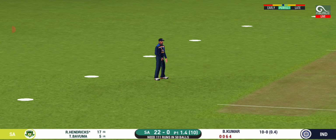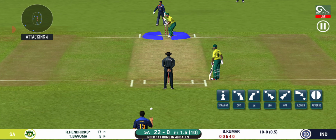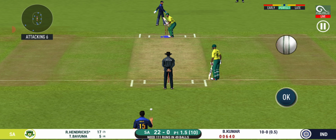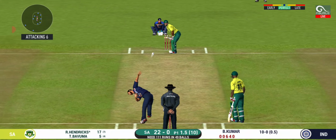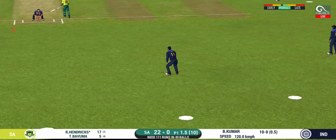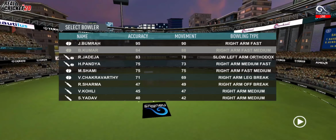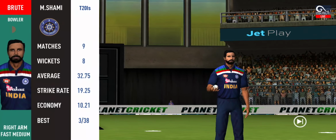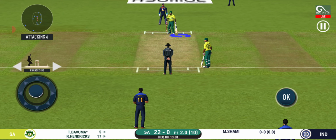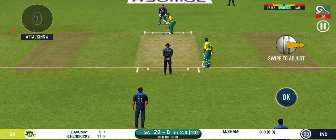That's hit straight to the fielder. The captain has been good with his field placement. Batsman can't find the gap, it's straight to the fielder. Fast bowler into the attack now, expect some serious chin music. The bowler will have to be extra careful of the line he bowls to this field.